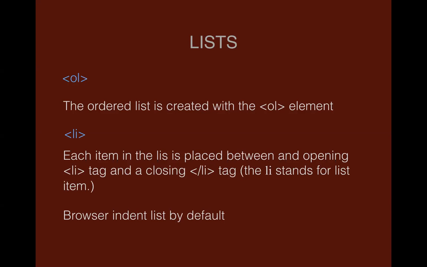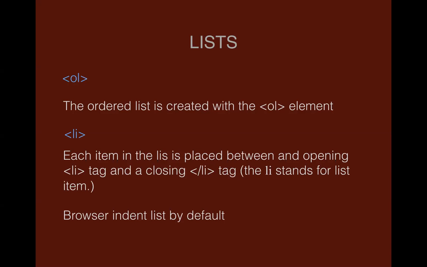So in those OL, you need to indicate the items that sit in the OL. We call it list item, or the tag is LI. Once you have that LI, the browser will automatically indent the list by default. You understand what is indent, right? You have a space before the word. So it will indent automatically. But if you don't want to have an indentation, you can change that by using CSS.